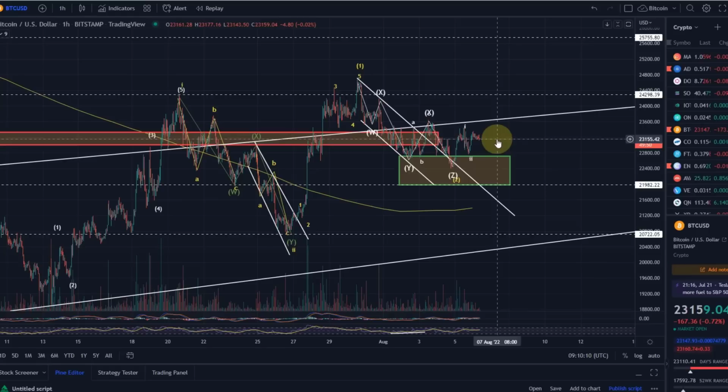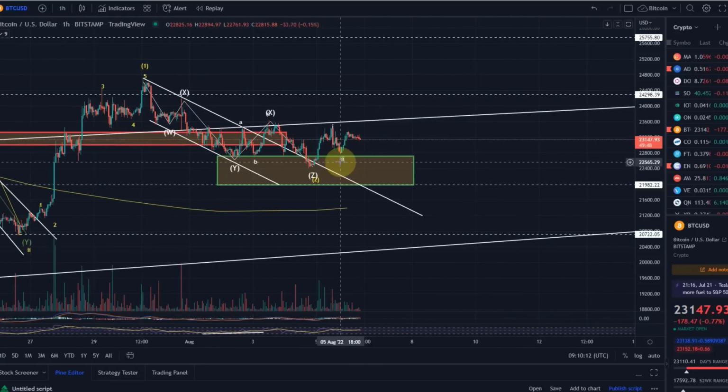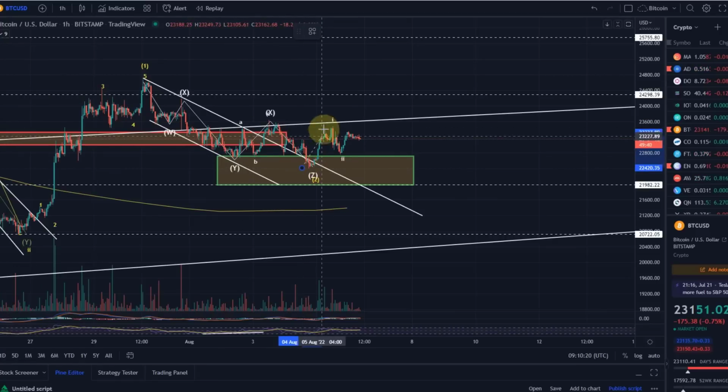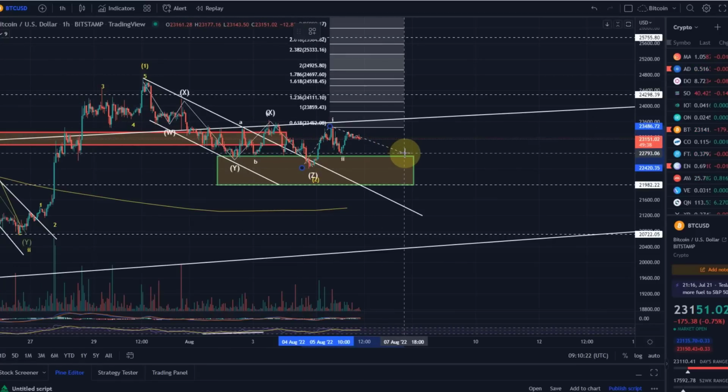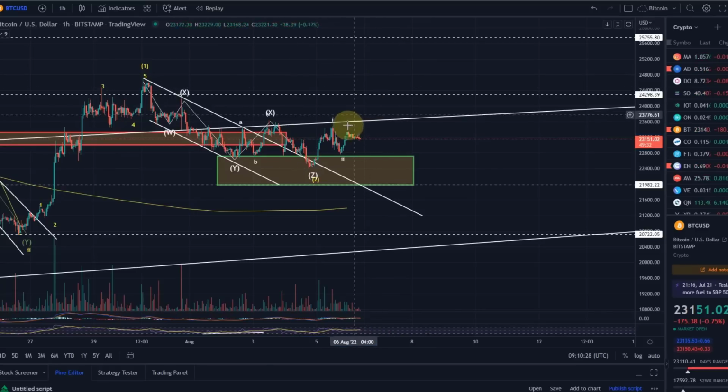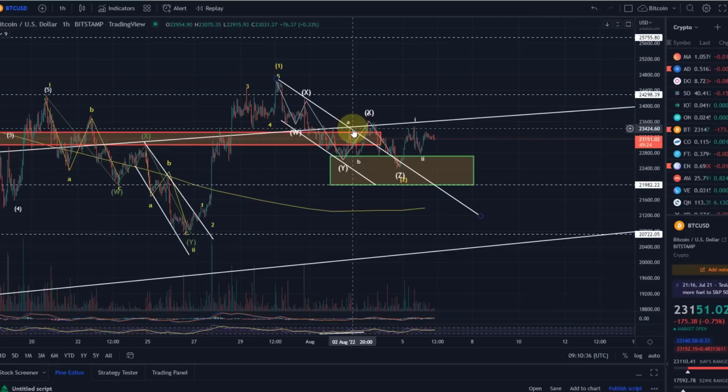Maybe one more thing. Let's take a look at the target, because if this here was a wave 1 indeed, and that's micro counting again, so those smaller waves can be invalidated easily. But if we say, okay, that was wave 1, this was wave 2, the wave 3 should take us to 24.4k, or 24.5. So basically above the wave X high and to that wave 1 high that we've seen. So that would be the next key point to break out above anyway. Okay, that's my view about Bitcoin.